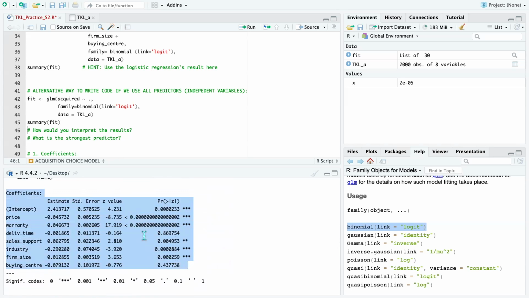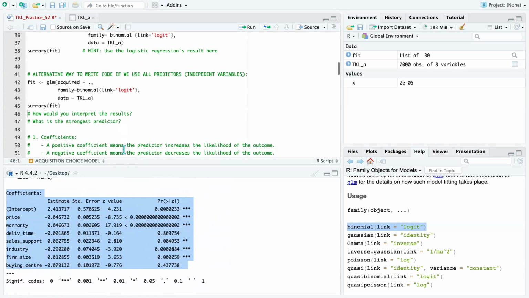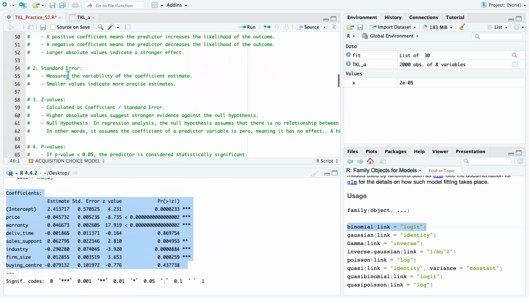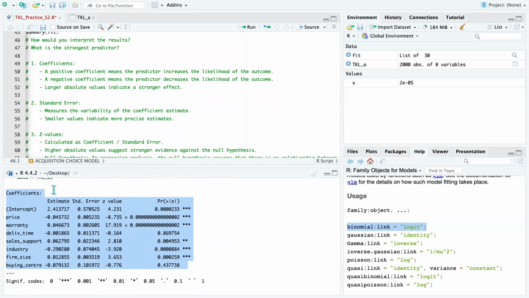Right. Now it's time to interpret the result. I give you some hints right here. It's good to read it. You have four types of estimate. The first column right here has the coefficients.